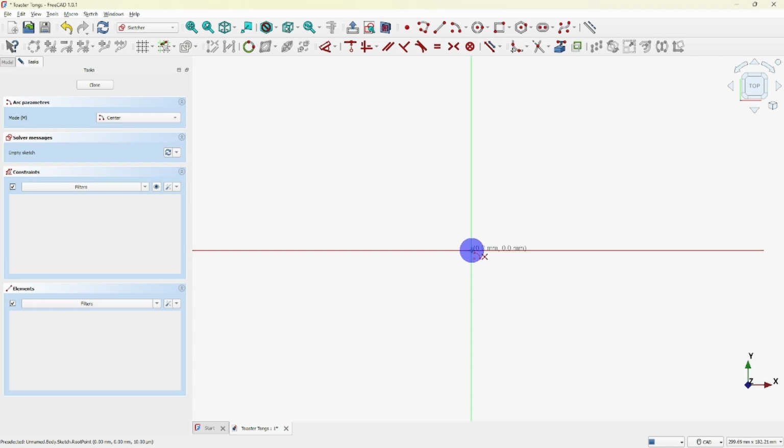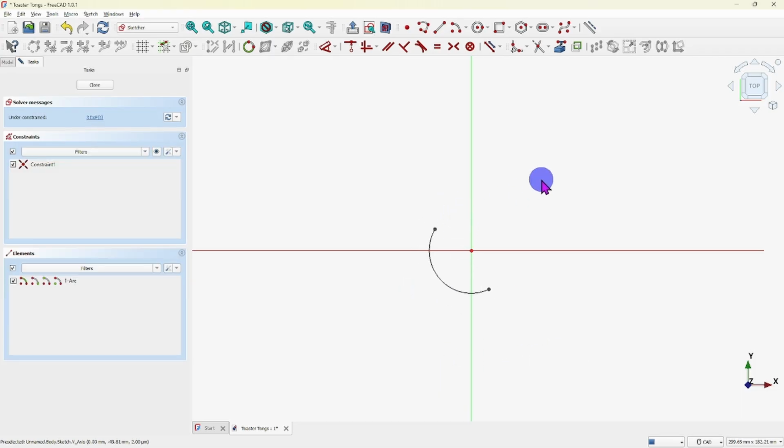Put the center as the intersection of the X and Y right there, and I'll just pull it out to there and go here, somewhere in that neighborhood. I'm going to right click to get out of that mode and then grab this circle and just pull it over, just so it crosses this Y line there.